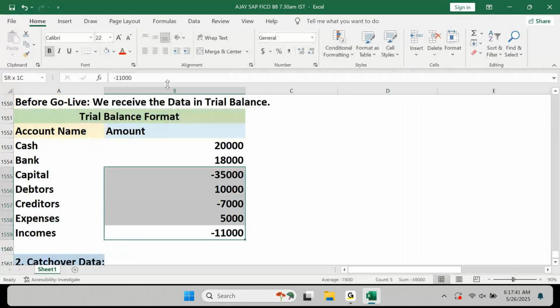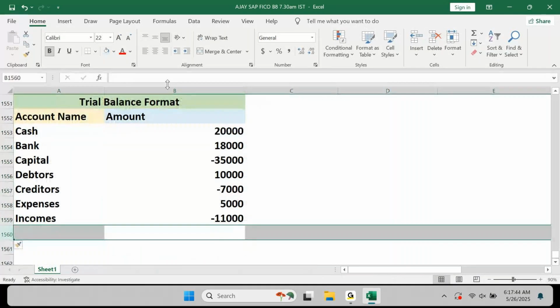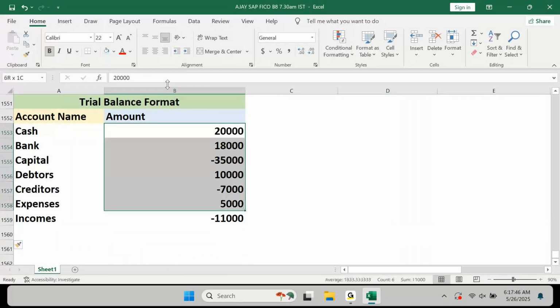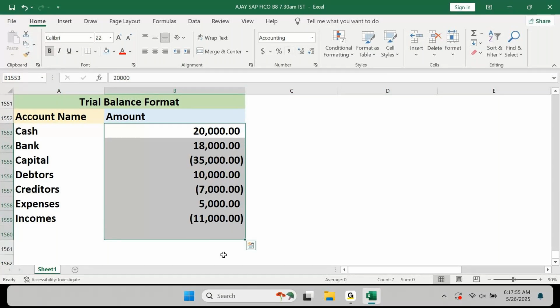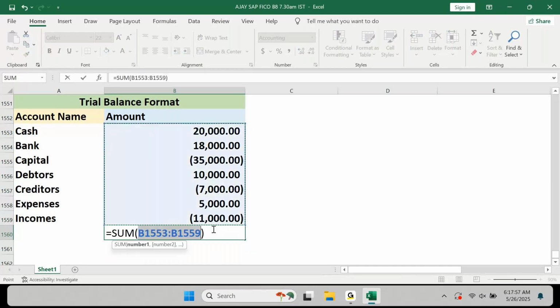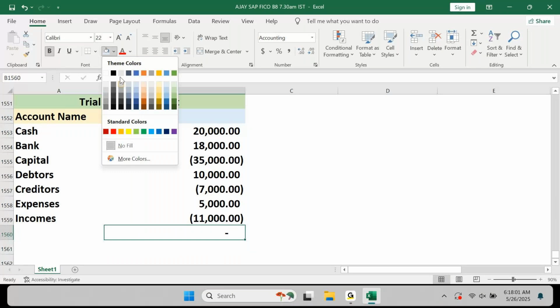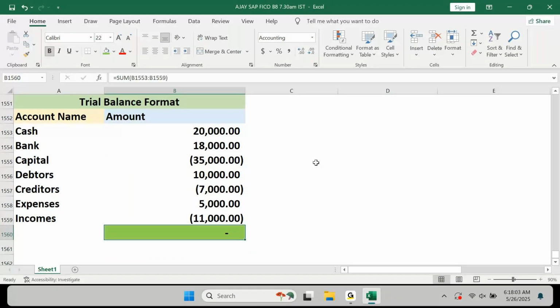Okay, if I write these numbers here, point number one, we need to make sure everything is in number format. Click on this comma style, it will become accounting format. And if I do a total for my TB, it should become 0. Is this becoming 0? Is this the right trial balance? Is this the right TB value? Yes, sir. This is how you will get the trial balance even from your client in any of your projects.